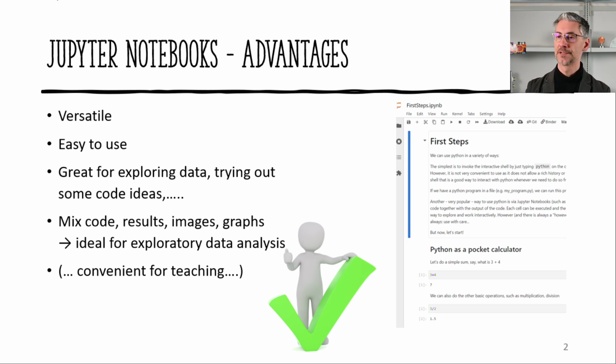Jupyter notebooks are very versatile and convenient. They're very easy to use and they're great for exploring data, trying out some code ideas, plotting data and generally getting familiar with what we want to do. They're ideal to mix code and results and images and graphs, so they're really very useful for exploratory data analysis and they're also very convenient for teaching. This is why it's so often used.